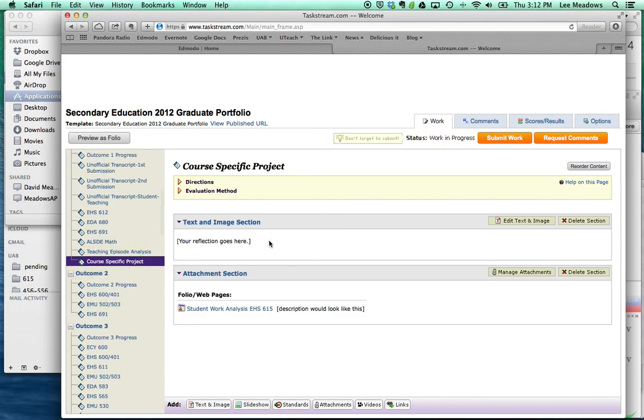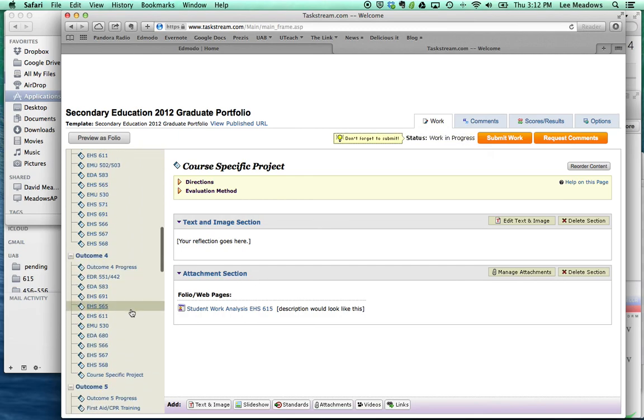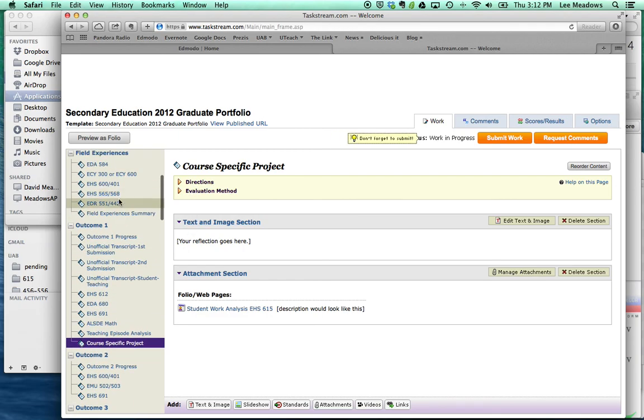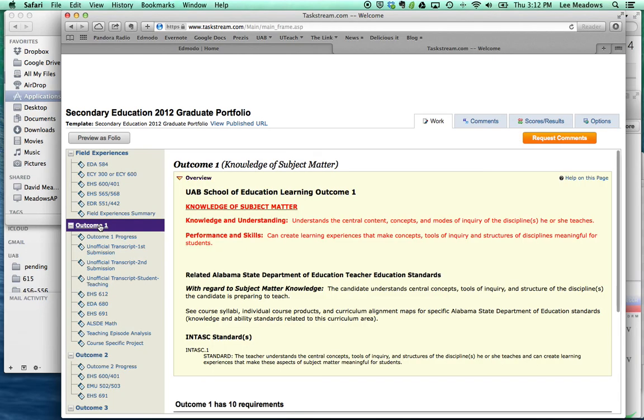But let's go back to this reflection. Your reflection typically could be a DRO. So you're going to describe, reflect, and orient. The describe part could be the same here and in 4 and 7 because you're describing the project, but the reflection is going to be different because this is outcome 1, and you're reflecting under outcome 1.